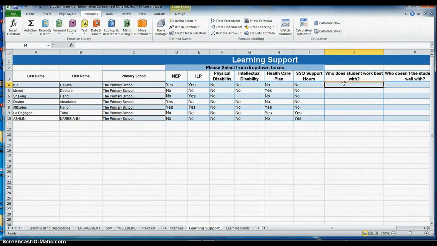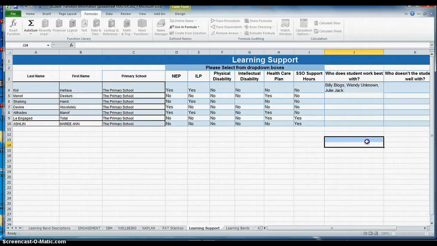You can put down a name like Billy Blogs, but with a comma you can put several names down, up to 4 names if you want. Billy Blogs, Wendy, Julie, Jack. Okay, so they're the friends this particular person works well with.